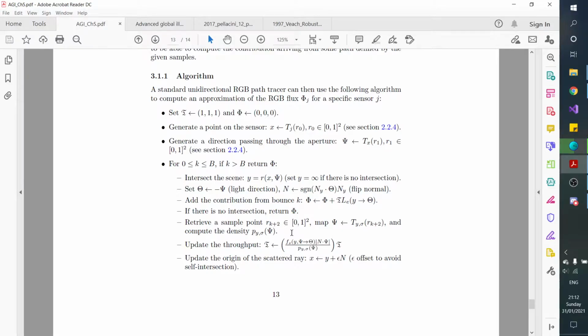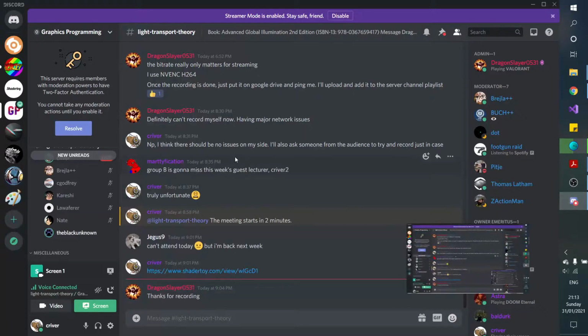A human. It's exactly throughput. And so you can think of it as an attenuation factor. So it tells you how much light can, let's say, travel along that path. And as you can see, the light gets multiplied by this. And with more bounces, usually this decreases and decreases and decreases. And what, for example, Russian roulette does is says, okay, if this is too small, well, don't waste time computing anymore, just cut it off. Other questions?